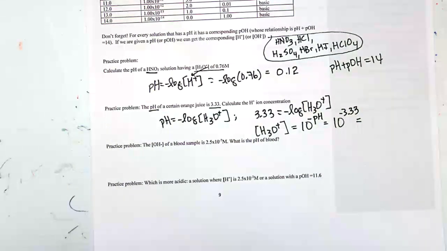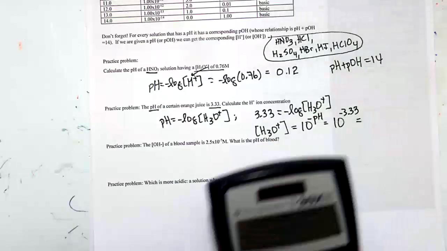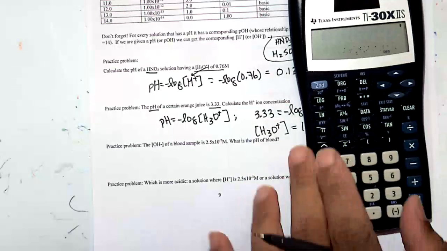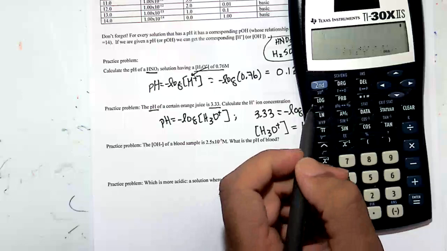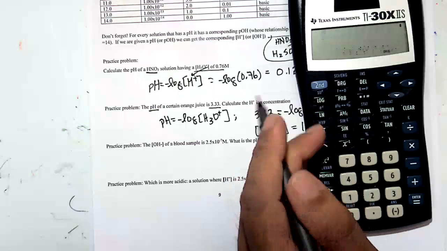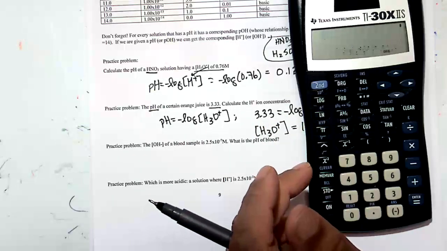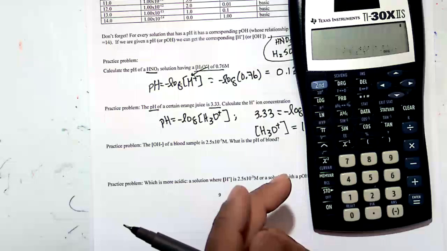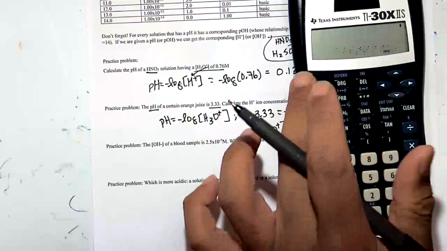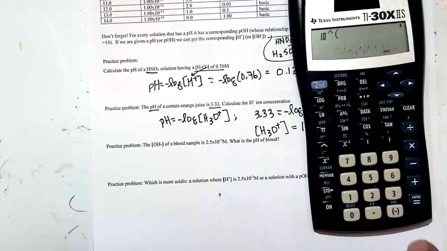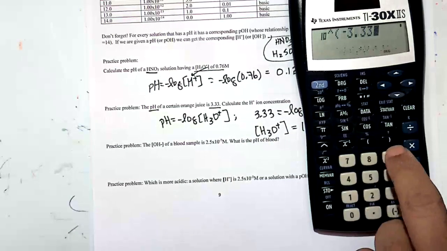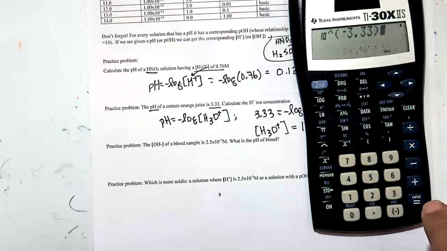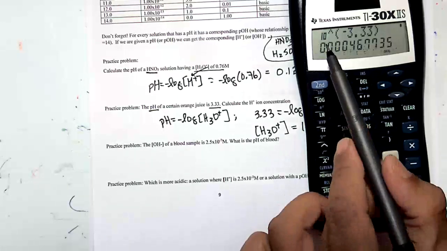So what is the anti-log on our calculator? You're going to do shift and then the log, or second and the log. This is how you flip back and forth. pH is minus the log of hydrogen ion concentration. Hydrogen ion concentration is 10 to the power of minus the pH. This is how we go back and forth between the two.